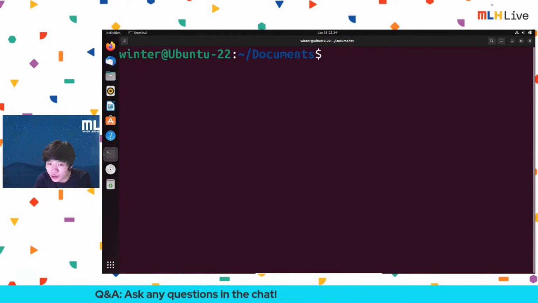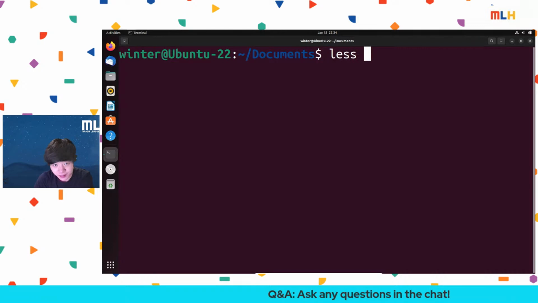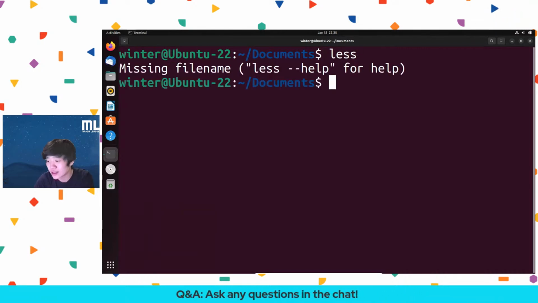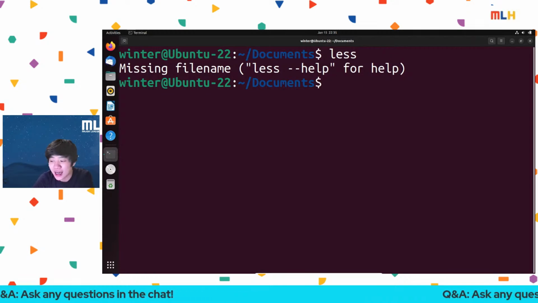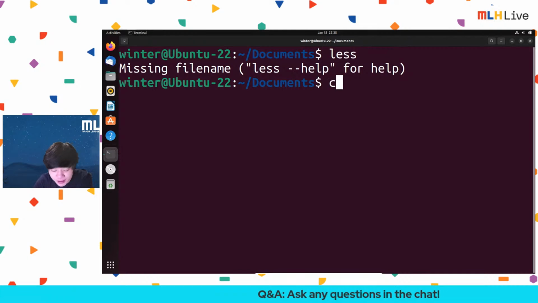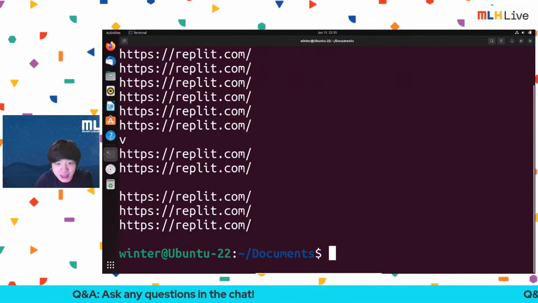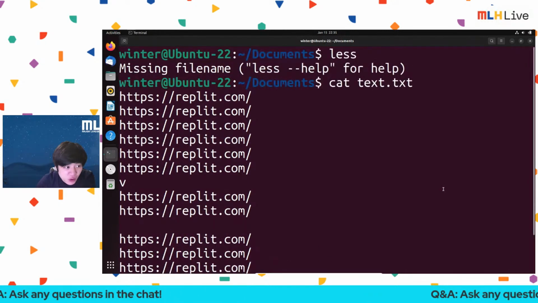But here are our more powerful tools that you can use. One of them is called less. I actually don't know what less stands for, but what it does is it displays the content in a text file in a better viewing mode. So if I did cat text.txt, you can see that I can't see everything. I have to scroll up to be able to see everything.